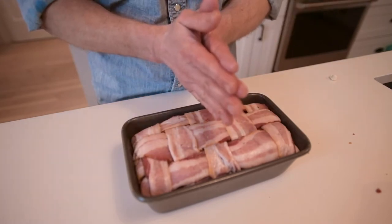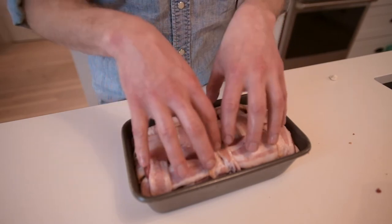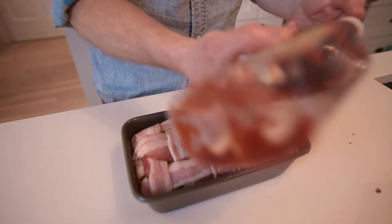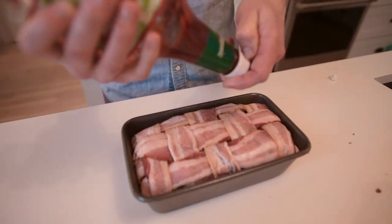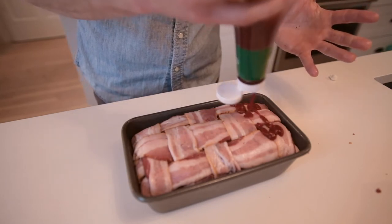All right, my weaving skills have been tested. We're finished. What we're gonna do next is we're gonna put a layer of ketchup over the top of this, and then we're gonna sprinkle some brown sugar on top of that. I am gonna wash this bottle after my bacon fingers have been on it.